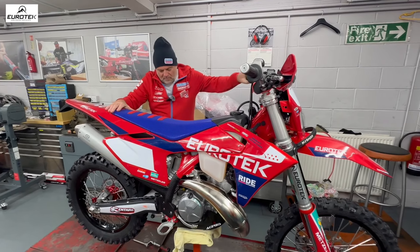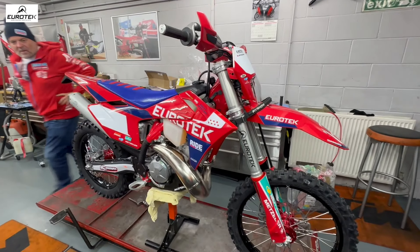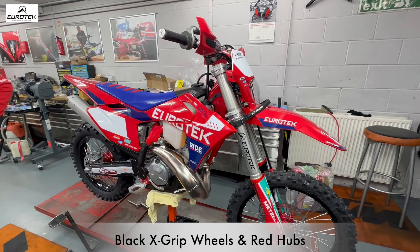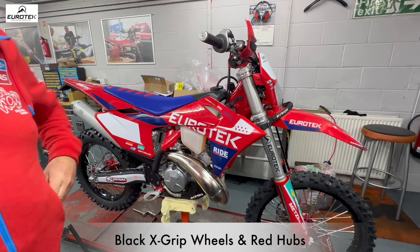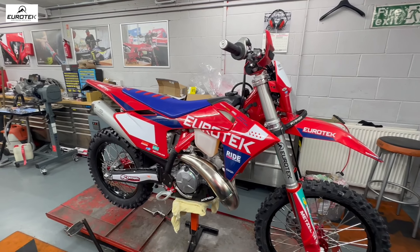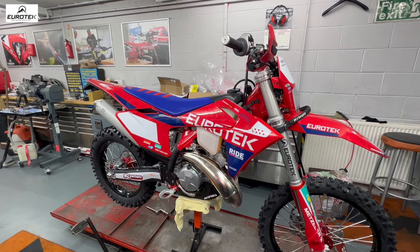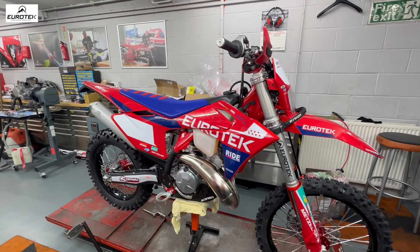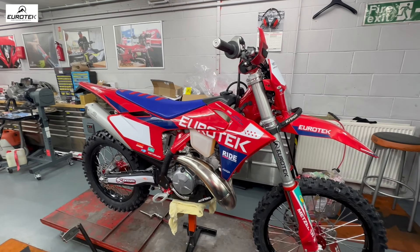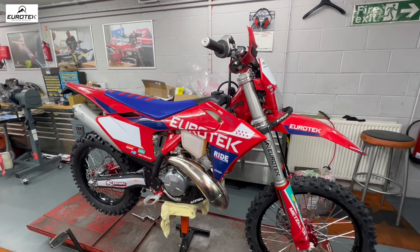Just going around the bike, we've got the red anodised X-grip wheels on it. There's no way I was buying a bike with silver wheels — it's just like 1970s, isn't it? It just looks so much better. Although the standard silver Gas Gas wheels are a good, strong wheel, they just don't look right. The black just sets it off nicely with the black rims and the red hubs.